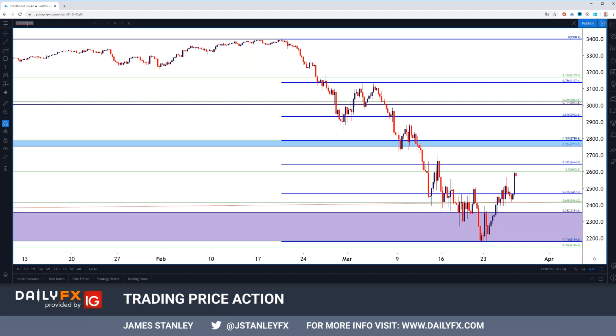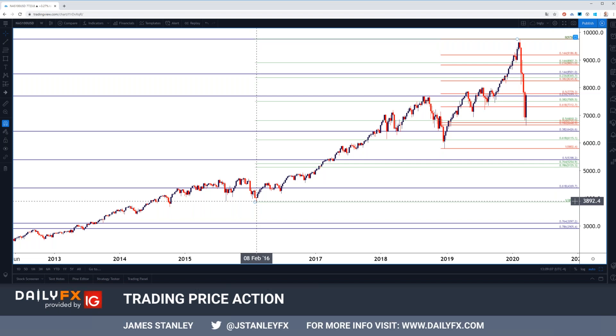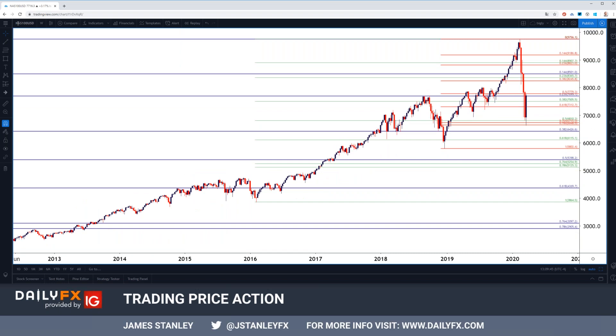There are a few different ways to cut this up depending on the index being looked at. The NASDAQ, in my humble opinion, held up fairly well. If we look at the S&P move, taking the 2016 low up to the 2020 high, the S&P 500 drove down to the 76.4% retracement. Here in the NASDAQ, it only tested the 50% retracement — a shallower sell-off over that same relative period. The 76.4% retracement that came into play in the NASDAQ is a much shorter-term move, taken from the 2018 swing low up to the 2020 swing high. Notice that we actually took out that same swing low in the S&P.